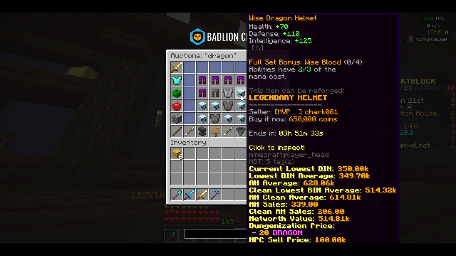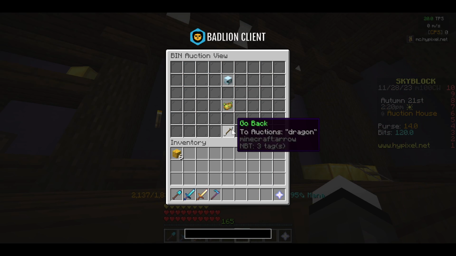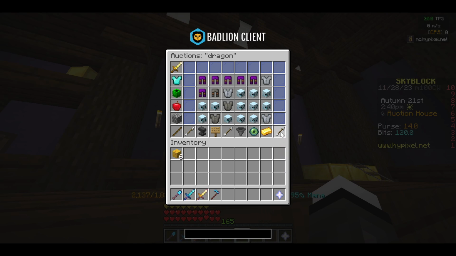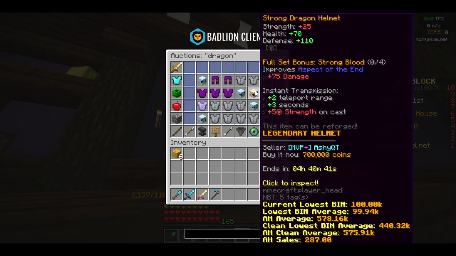Or Wise Dragon, for if you want to be a mage. Amazing set, but weirdly expensive now. I remember this stuff used to be a bit more expensive than the others, maybe like 300k a piece. Now it's 650k for the helmet. That is insanity. But that or Strong Dragon is where it's at. Those are my personal favorites, because those are the ones you're going to get the most utility out of.